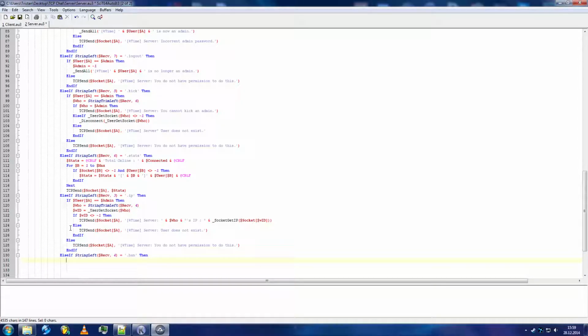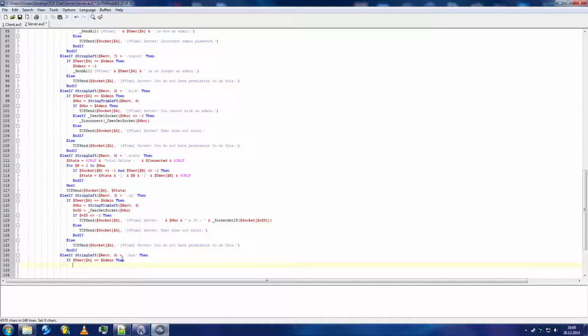First, let's check if we're an admin. Of course, that is the first thing we always want to do. So if user who requests this is an admin, then similar with get IP, we need to enter the user who you want to ban.